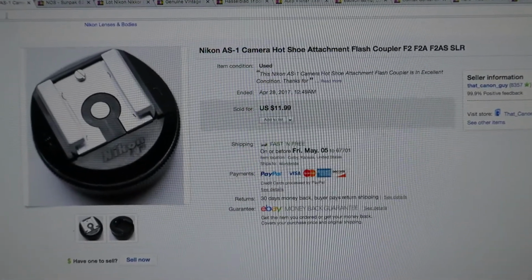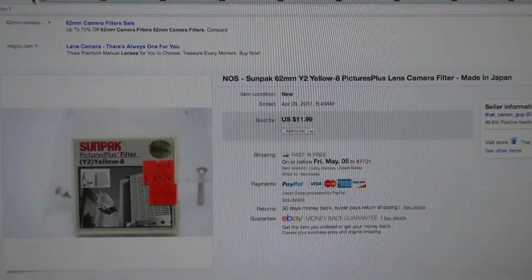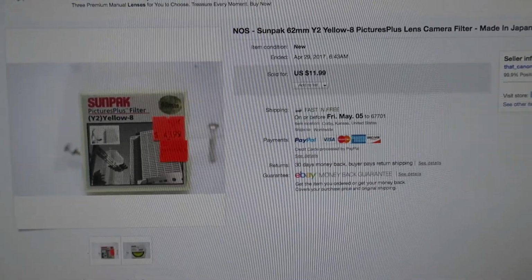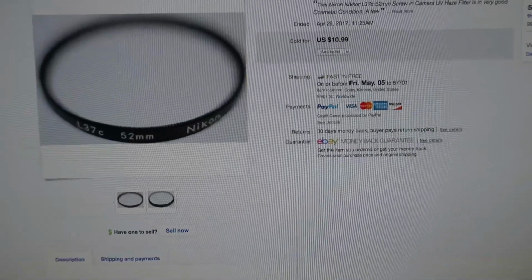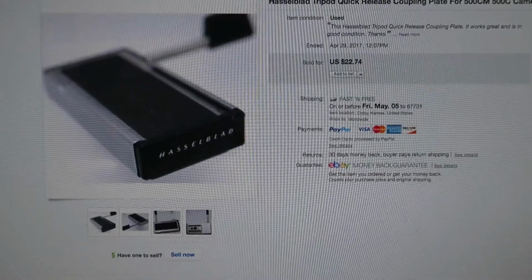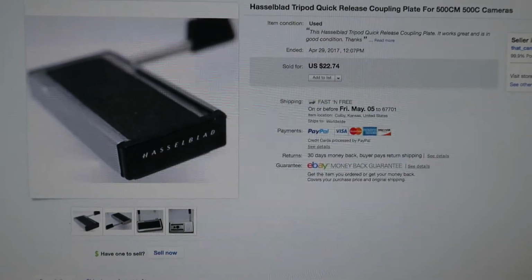First up, Nikon AS1 camera flash hot shoe attachment, $11.99. Then a new old stock Sunpack 62mm yellow filter, $12. A lot of 2 close-up filters for Nikon, $13. A vintage L37C Nikon filter, $11. Hasselblad tripod quick release plate, lower end model, older model, $23.